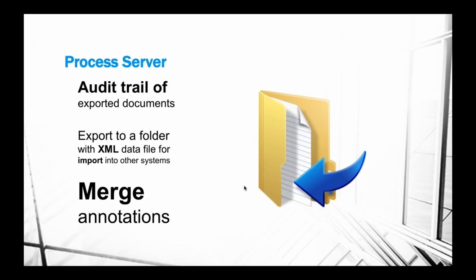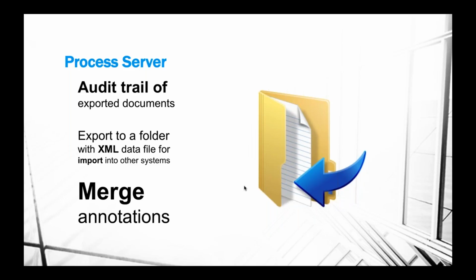We can also export the documents to a folder with XML data. This is important as we, again, look at sharing information, so that we can maintain the metadata that's been attached to it in DocuWare and export it with an XML data file so that it can be ingested by another system, whether that's an electronic medical record system, accounting system, etc. So a nice feature there as well. And lastly is the ability to merge annotations.